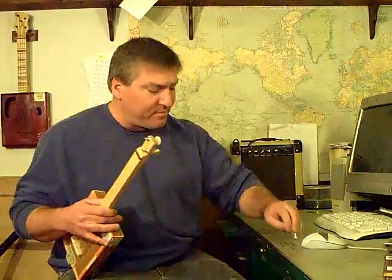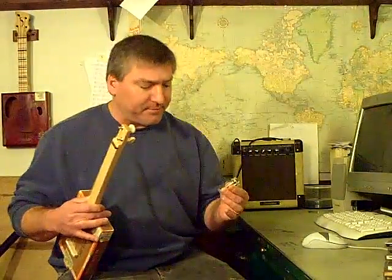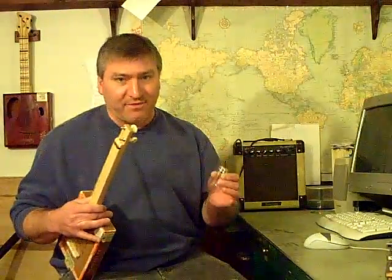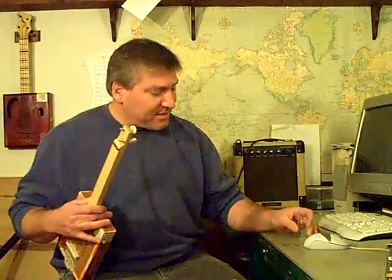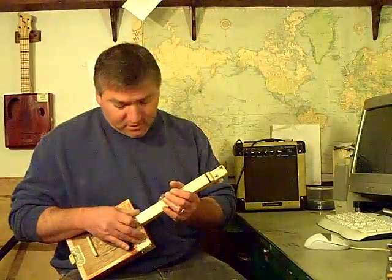There's a lot of stuff you can do. You play with a glass slide. There's a company called Specialty Bottle and Glass, I think it's called, where I bought this glass slide. At the guitar store, the glass slides cost like 10 bucks, but you can get them online for like 45 cents, plus like $4 of shipping and handling, so much better deal. So there you go.